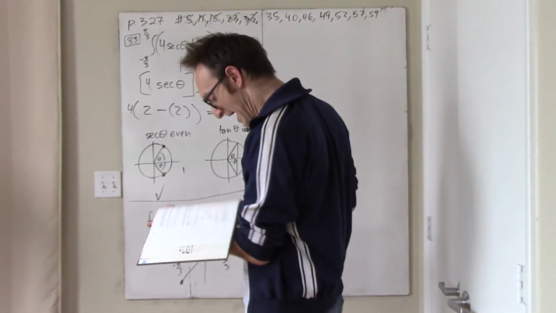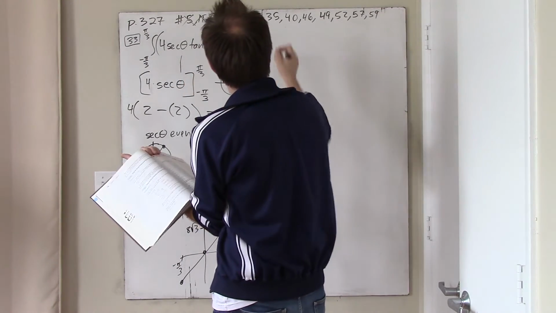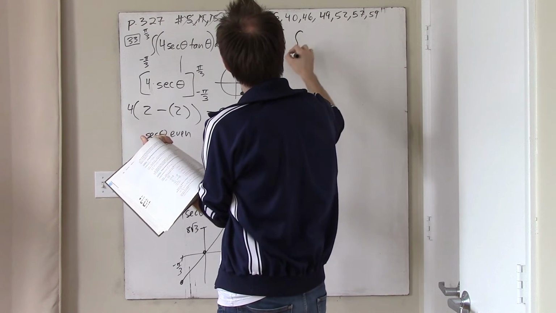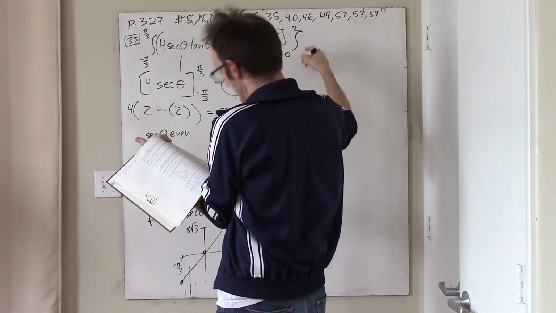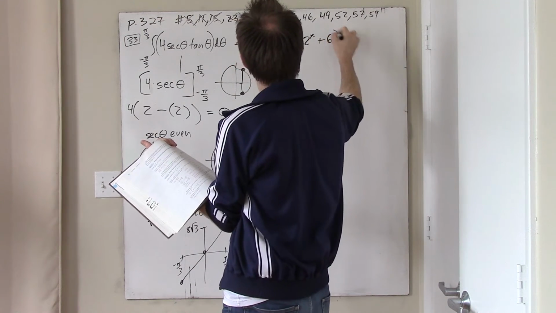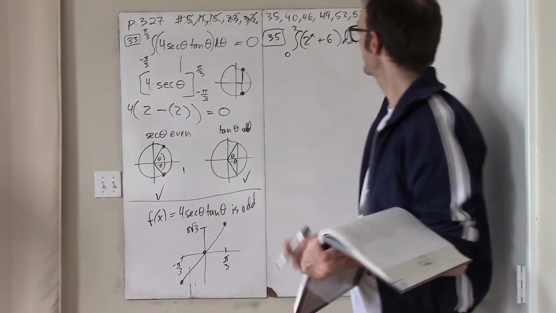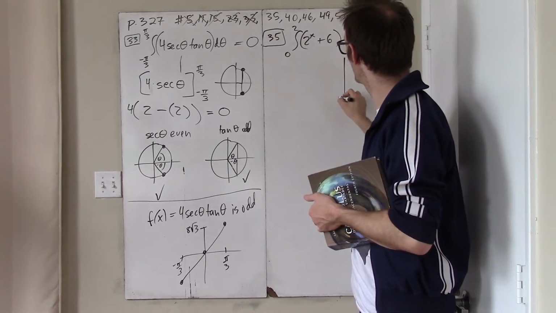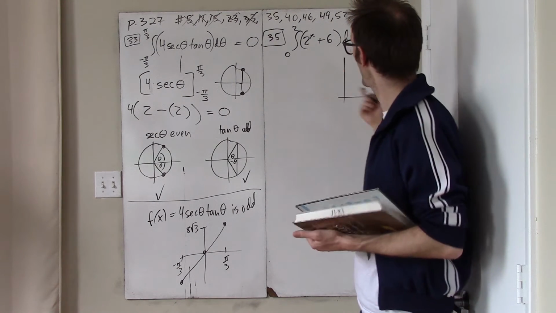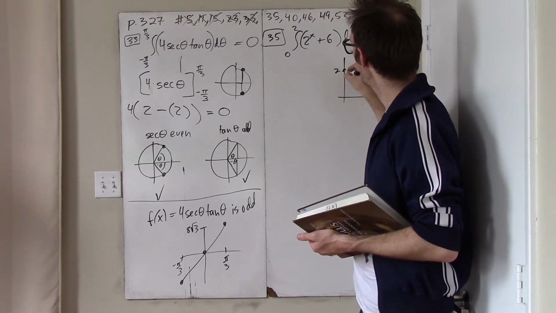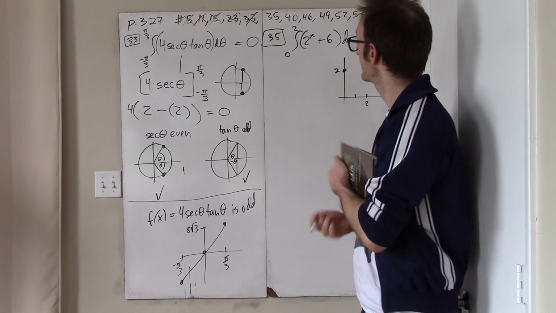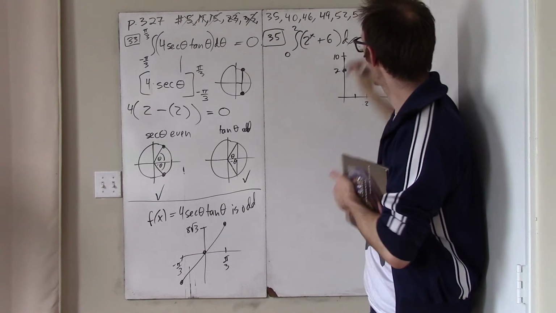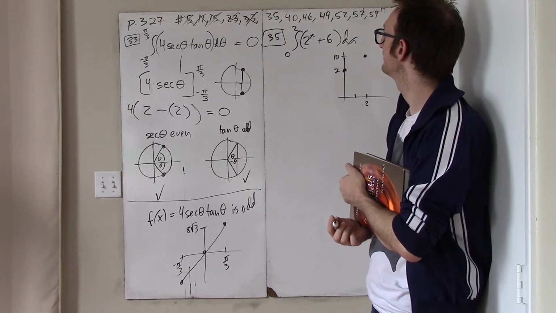Okay, good. 35. Okay, 35 is exciting. It says, what's the integral from 0 to 2 of 2 to the x plus 6? Cha-cha. Okay, I don't know why I would necessarily maybe care about this function, but I can graph it. When you plug in 0, 2 to the 0 is 1, so this thing starts up here at 7, and by the time I get to 2, it's not much bigger. It's going to be 10. Okay, so good.